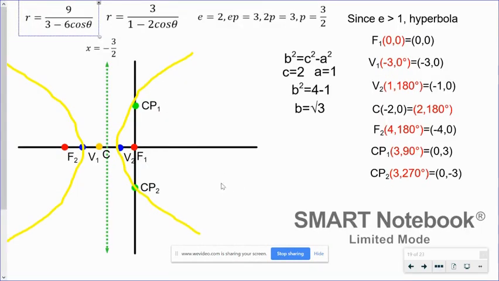I have a perfectly done graph of a conic in the polar system, flipping and flopping between polar and rectangular for whatever purpose I need, and being very flexible about how I graph these. Think about this, and we're going to investigate next class how we can use rectangular form if we wanted to.